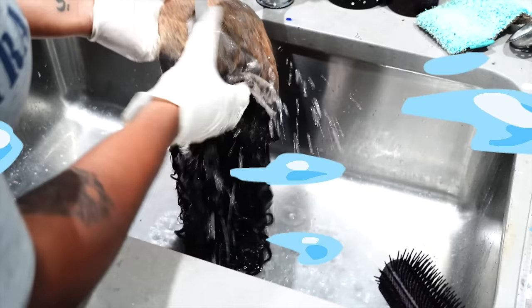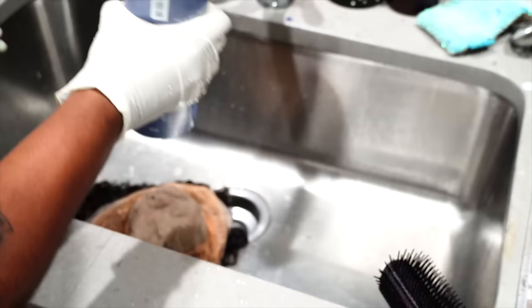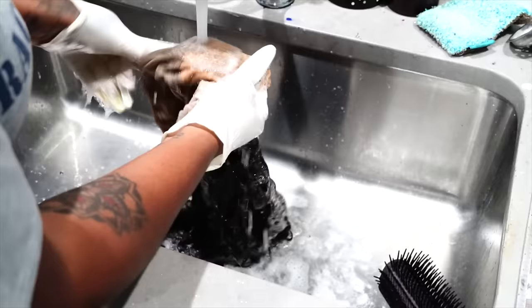So once 45 minutes is done, I'm just gonna go ahead to shampooing and using my purple shampoo. First, I'm gonna use a regular shampoo. This is from Eayon Color Defense. It is a sulfate free shampoo. Gonna use this to get any excess bleach off the wig.